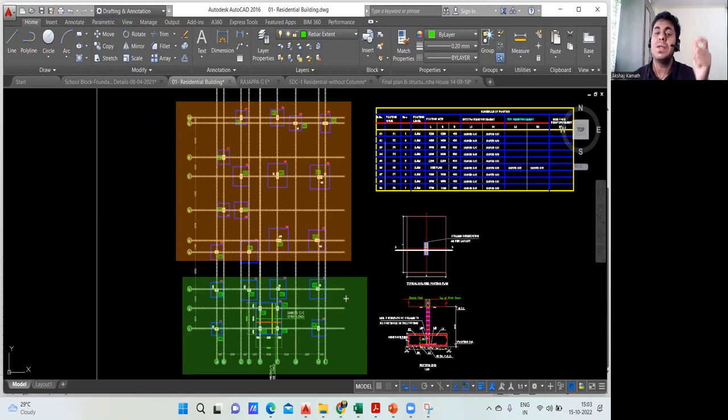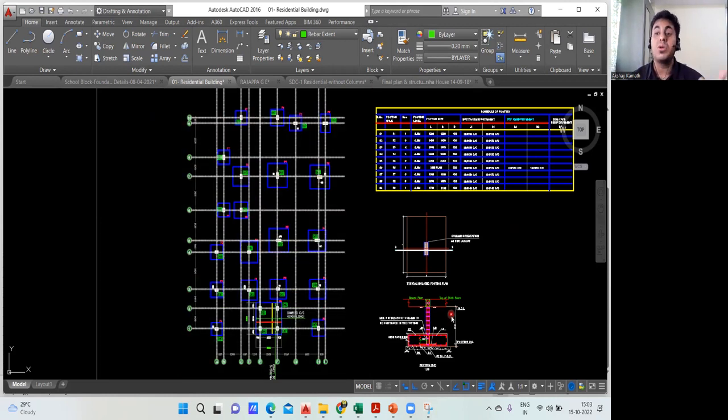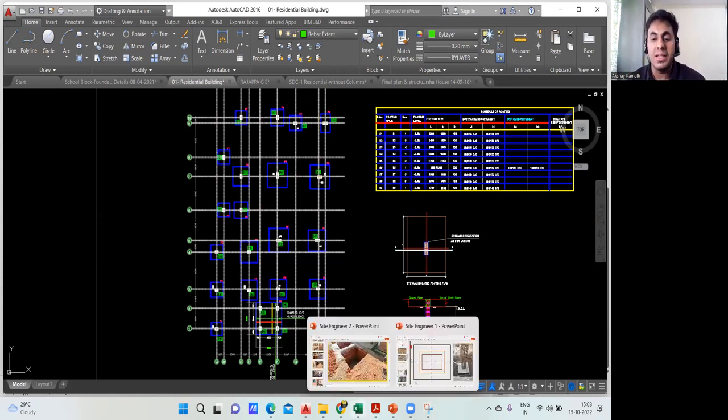Now, why will that variation happen? Sometimes, maybe in this particular area, some other structure may come which has more load. Because of that, your depth of excavation may increase. That is the reason in some projects one side will have one depth and the other side will have a different depth. So it all depends on the project, but you have to take care of all these things. Whenever you do the estimation, you try to understand how the entire drawing is given, and only then you proceed with that. Okay, I think this much is done.